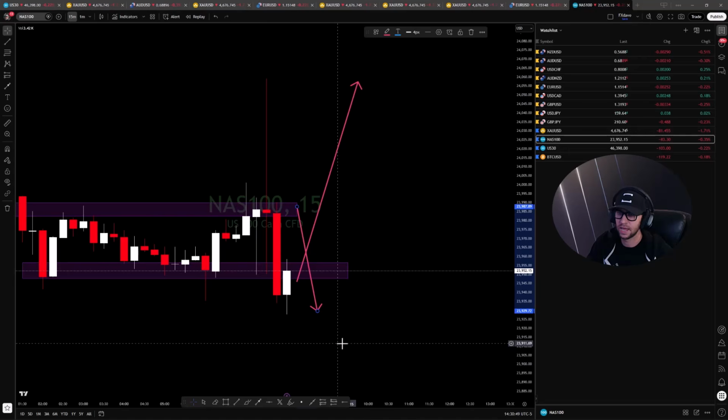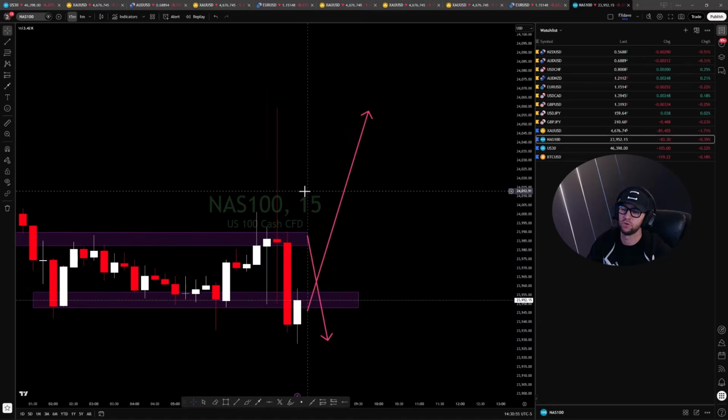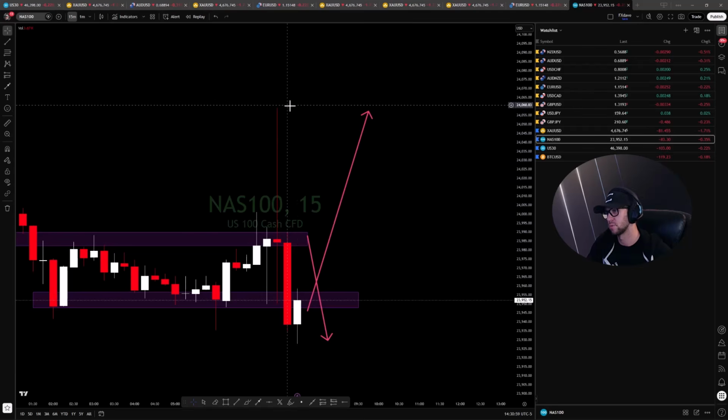See, trading is not about being right. It's about being rich. Too many guys are going to sit there and try to be like, oh no, you're wrong. It's going to keep going. It's going to break past the zone. It's going to push back all the way up here to the highs of 24,058. Don't know if it's going to do that.